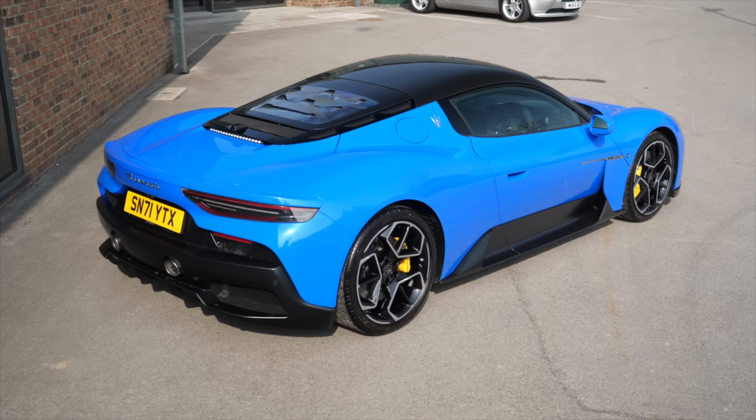Let's do it. How have you been finding the sound? That's probably the only downside to this car. They haven't nailed the noise. They've nailed virtually everything else. I mean, butterfly doors, carbon tub, the way it looks. It looks fantastic. I prefer the front to the rear. Directly on the rear, it's not its best angle. But front and side, rear quarters, pretty car.